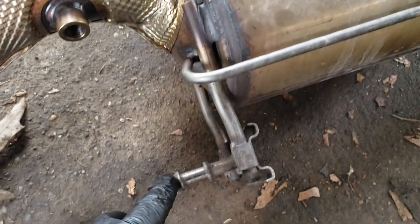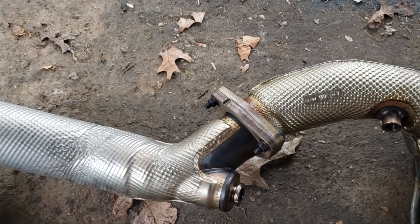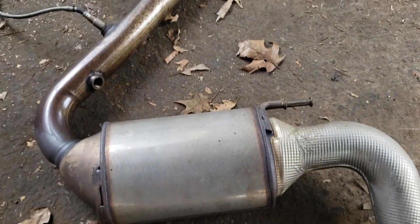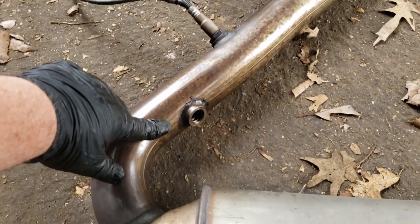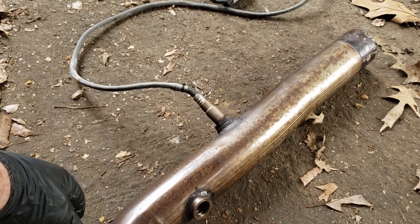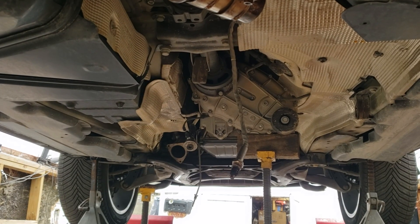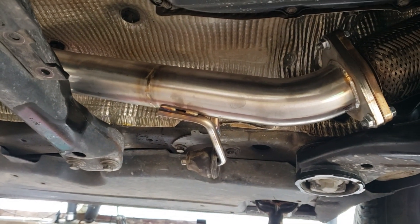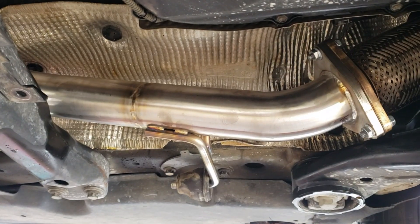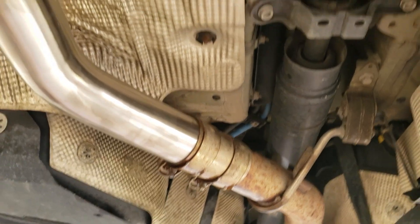Moving back, we have a couple of hangers for the exhaust — there's a rubber hanger right there, and one on the back, both popped off. The AdBlue injector normally attaches there. We didn't need to take these nuts loose to join the DPF pipe to the SCR. Here we have an aftermarket exhaust system installed on this vehicle because it's moving to Mexico and out of the country. This pipe installs here, goes up and over to the connection, comes around and connects to the standard clamp, with everything zip-tied out of the way.